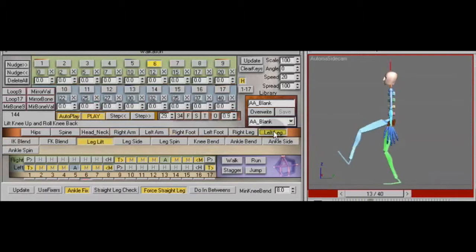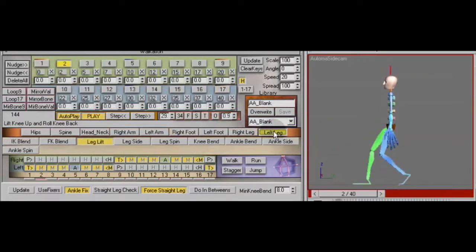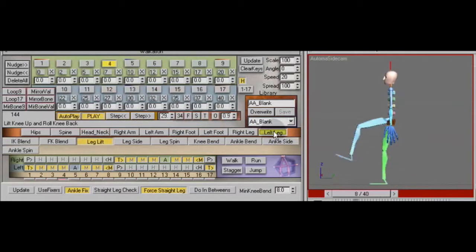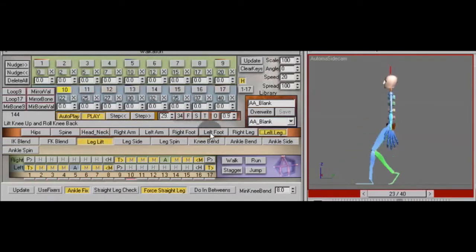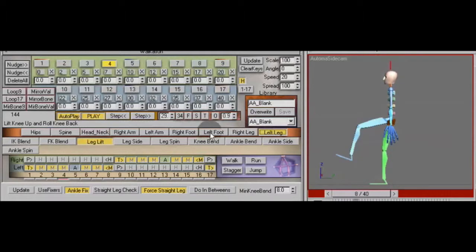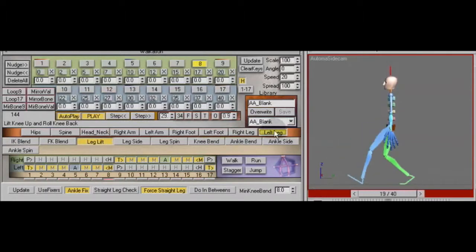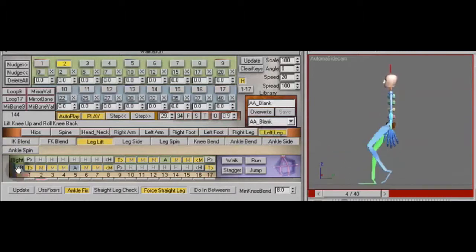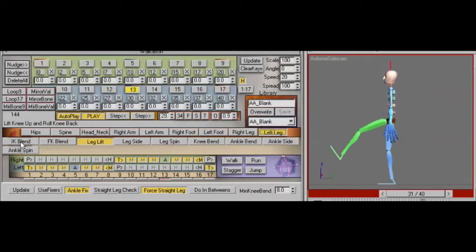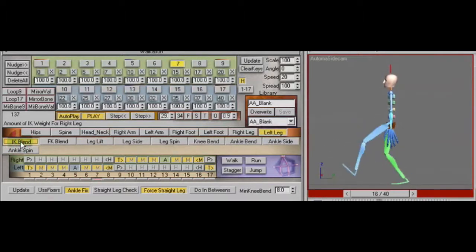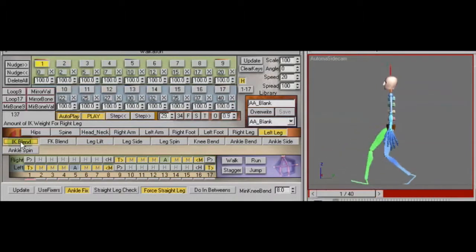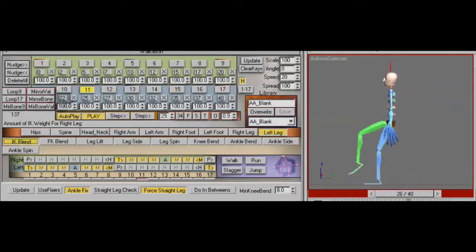So for the right leg and left leg, these are actually controlling the forward kinematic systems of the legs. The right foot and left foot are actually controlling the inverse kinematic systems for the legs. So to switch from inverse kinematics to forward kinematics, we need to change the blending. And these are the same blend controls that you're going to see in your master skeleton control panel.